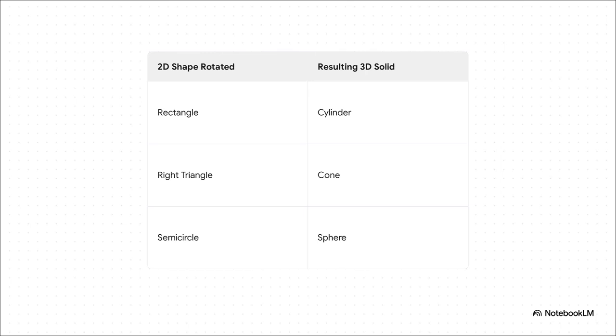If you take a simple rectangle and spin it around one of its edges, you get a cylinder. That's our soup can. Spin a right triangle around one of its straight sides, and it sweeps out the shape of a cone. And to get a perfect sphere, there's our planet. All you need to do is spin a humble semicircle around its straight edge. The big idea here is that every one of these fundamental curved shapes is born from a simple flat parent.